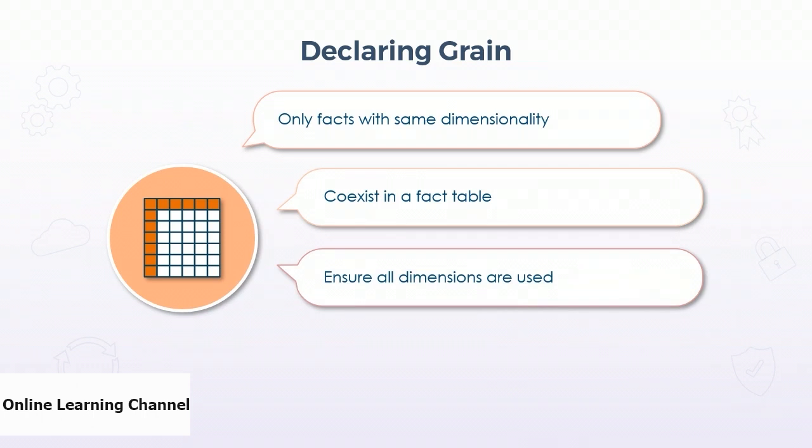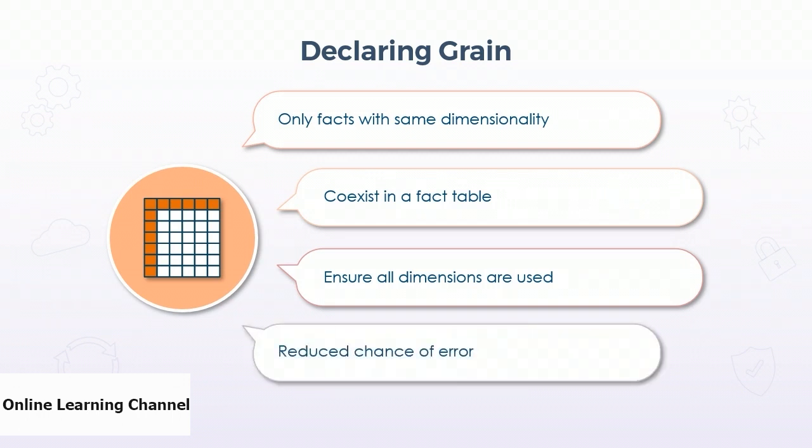Generally, you want all dimensions to be used for all facts in the table. This boils down to having a value for every foreign key to the context dimensions in the fact table. Following these rules reduces the chances of errors. For example, you could store instantaneous and daily average temperature data in the same table, but if you went to perform analytics on the data, you could accidentally combine the two and get erroneous results.